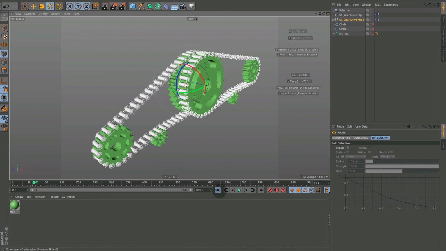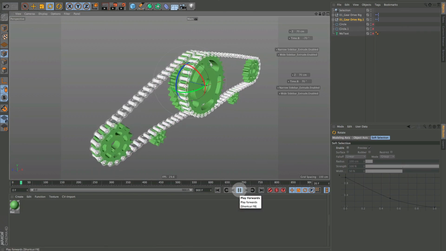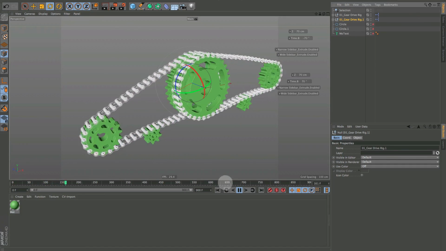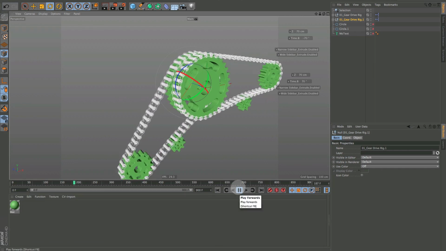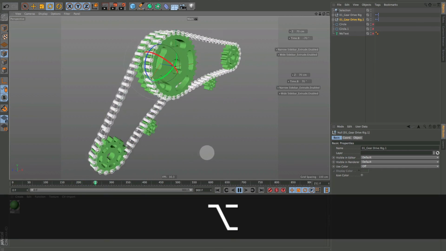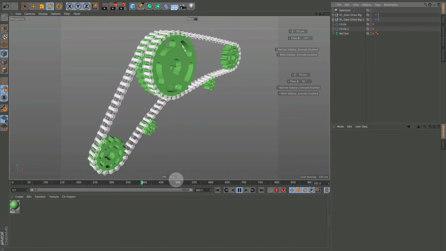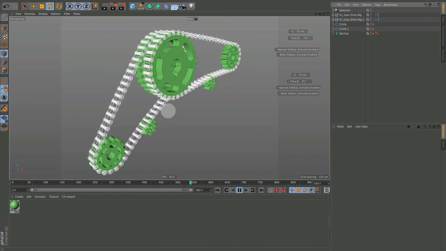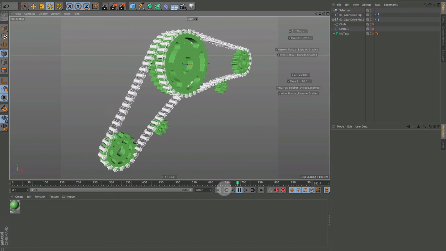Now, if we want to get that one to go the other way, all we have to do is go in here and get rid of that minus sign, and now we're starting to build a big gear setup. And let's stop that, and we can even move that down a little bit. And that's playing pretty nice. Two chain setups, and we're still at 31. Now that's with the sidebars off, but we're still at 30 frames a second, and we have plenty of viewport responsiveness.